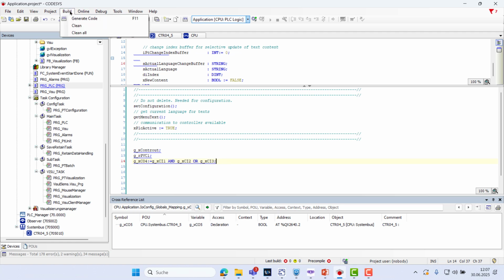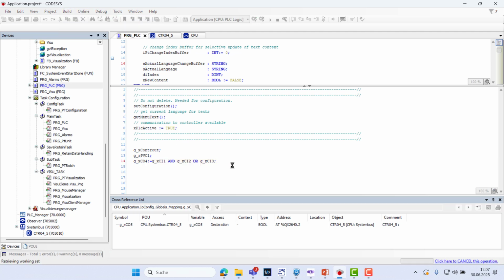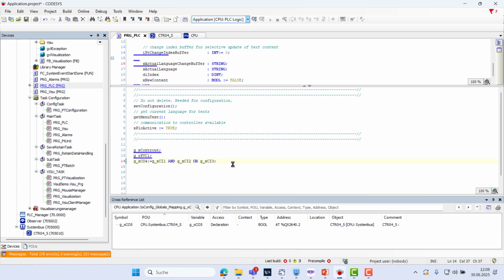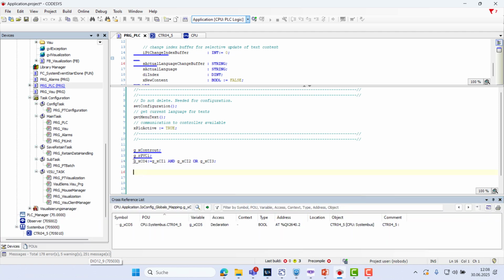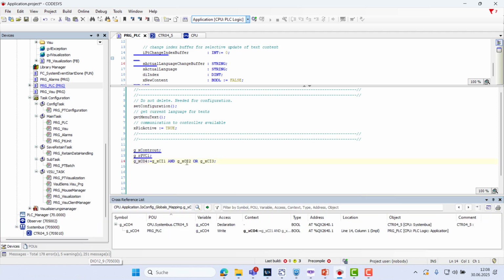I use build to check the program for errors. There are no errors and I do not transfer the program. Now I will create this small program extension with a program in CFC and call this program from the main program. And this is how it works. I make a comment from my program line and then it is no longer processed by the program. I achieve this by writing 2 slashes at the beginning of the program line.